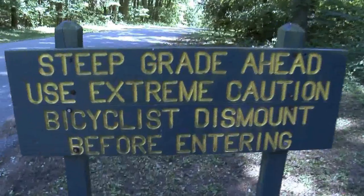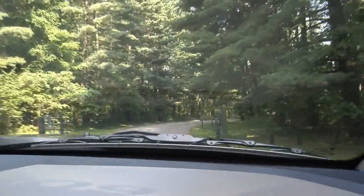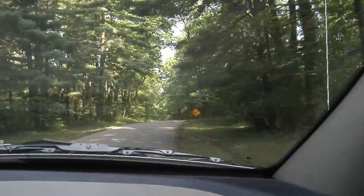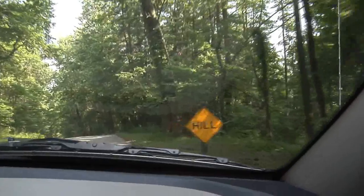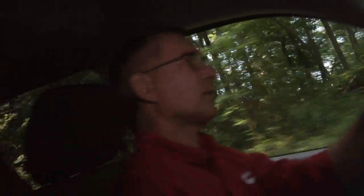It showed how effective the brake was and how comfortable you can feel on a steep grade where other vehicles might have a real concern about brake temperatures. So it's not only saving you money, it also makes you safer. This is about as steep a grade as we can find in this area — we'll show you how effective the exhaust brake is. We'll start in at about 15 miles an hour on this hill. You can hear the exhaust brake coming in now.